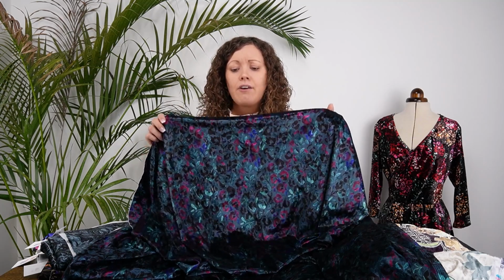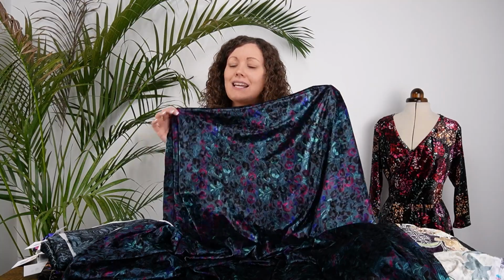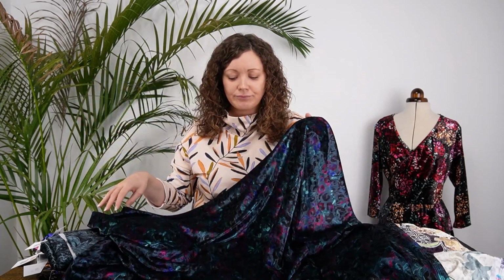And you'll see on the sew along videos that we're going to share, we've got helpful hints and tips in there for how to handle velvet, and you'll see that sewing this kind of velvet isn't as tricky as some varieties that you can get.